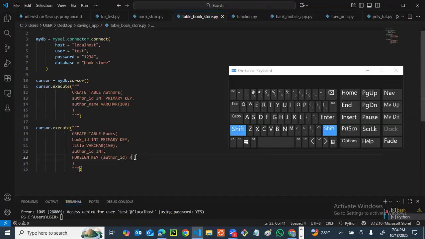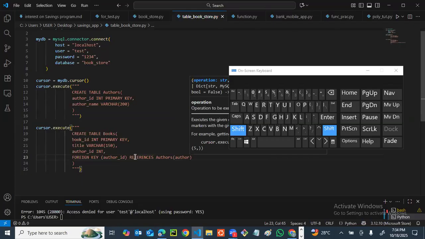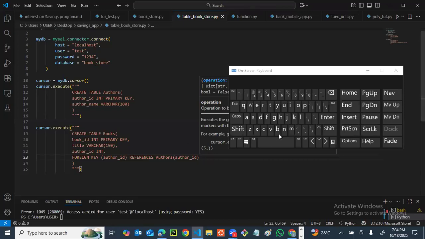The next thing is REFERENCES. What are we referencing? We are referencing the authors table. So you say authors, then inside a parenthesis, you mention the column again, which is author ID. It's as simple as that.